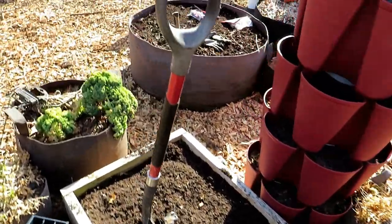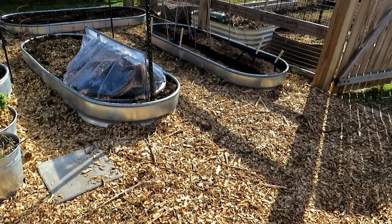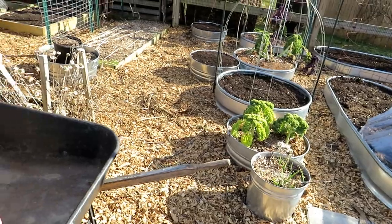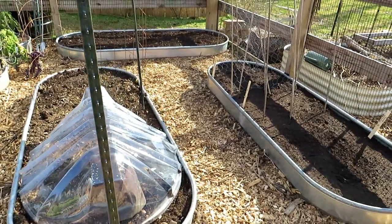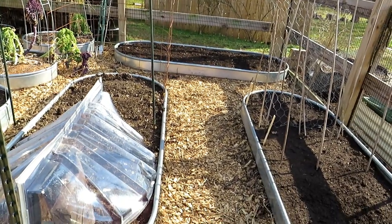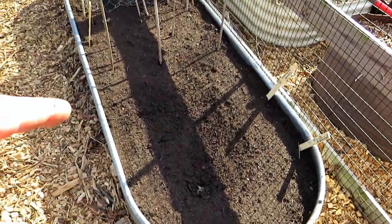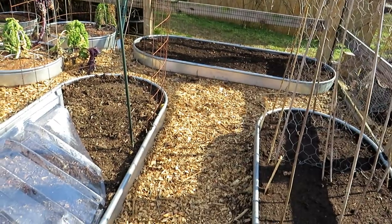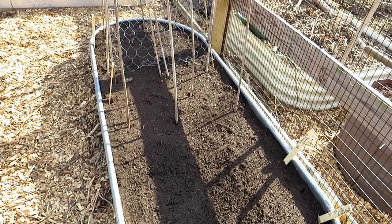My compost — 90% broken down and ready for whatever I want to do with it — is starting to go into the beds. I started in this section. Mulch is down. If you have a lot of weeds and you're mulching for the first time, put down cardboard and put your wood chips on top of that. You can see I pretty much took care of this area — all these beds have my compost in them and they're ready for planting. I've already put in French breakfast radishes, spinach, and peas. Those are the three crops I like to plant first.